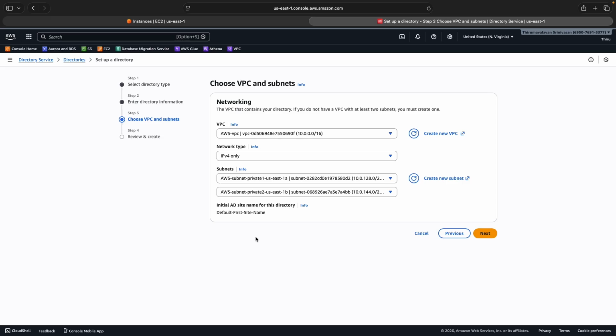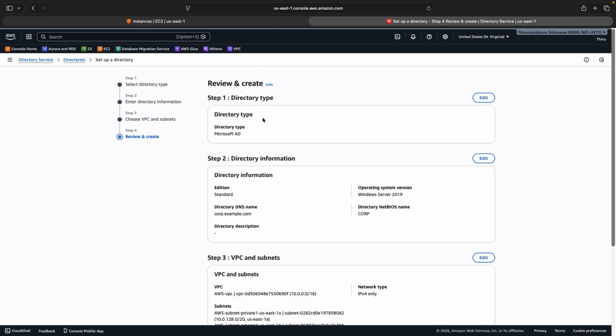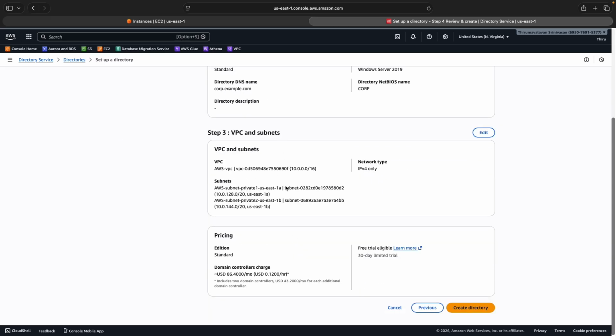We want to join the new management instance to our existing managed Active Directory. You can use AWS Systems Manager to automatically join an instance to the domain. In order to do that, you need to configure an AWS IAM instance profile role for Systems Manager and then attach it to the EC2 instance, that is the management server. I will walk you through the process of how we can do that.